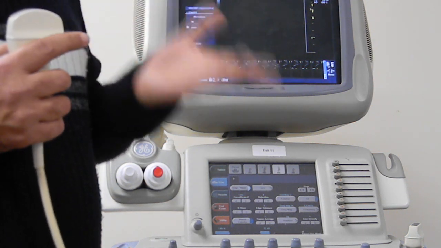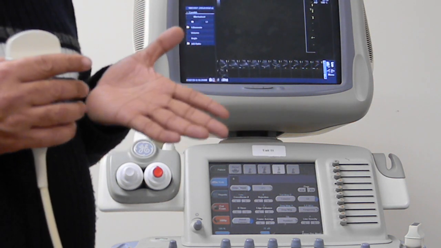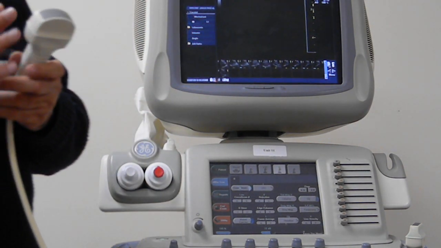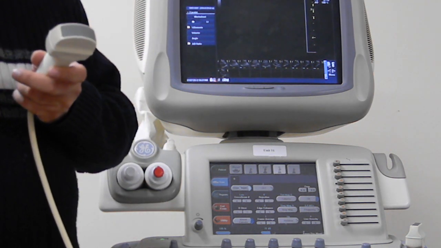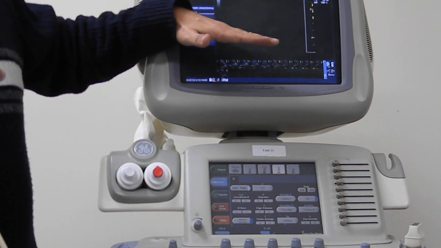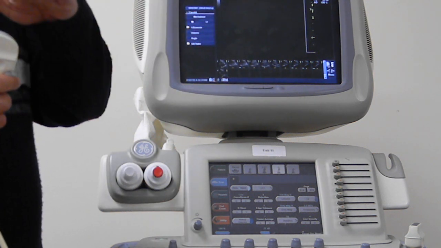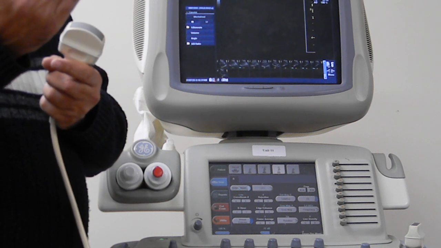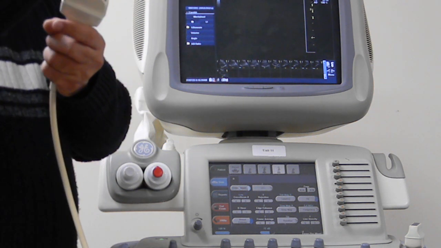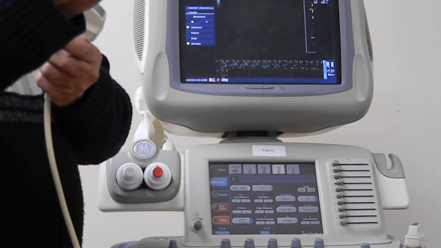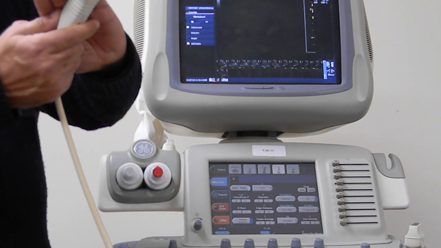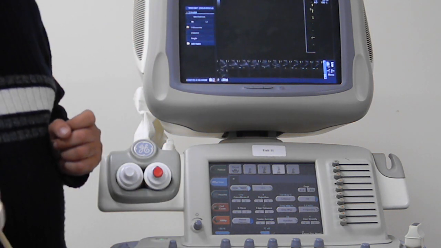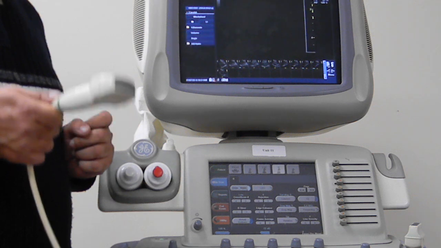Now what impedance is, I'm not going to be bugging you girls with that at this moment. But impedance mainly is what the tissues will be offering to the sound wave as it travels. What's going to be a result of that impedance is that a greater or lesser amount of sound energy is going to get reflected back. And that's what ultimately produces our images.